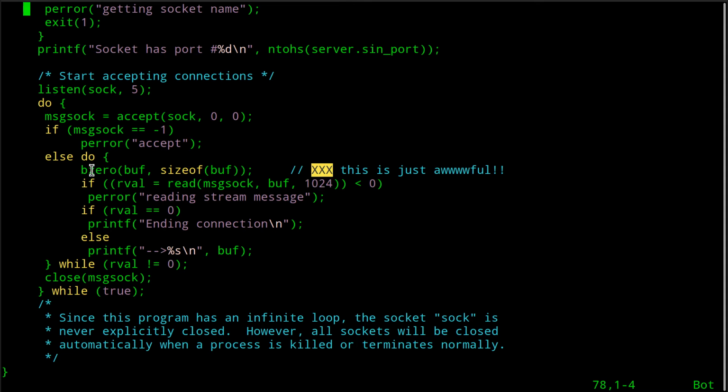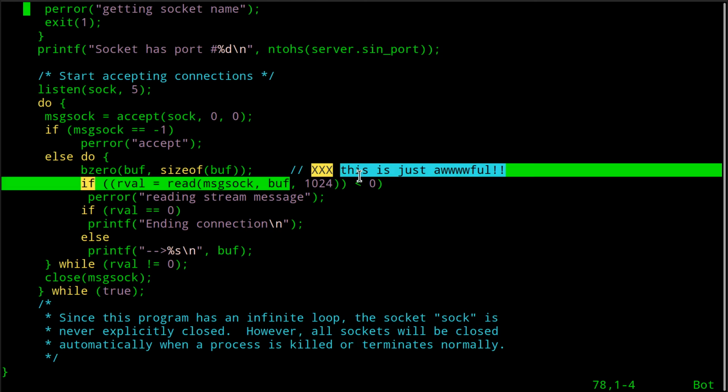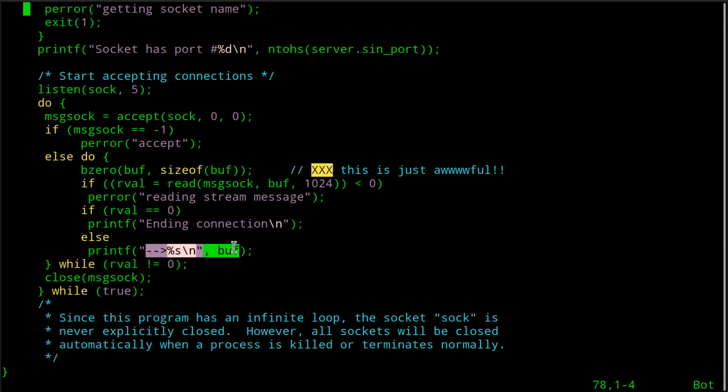Okay? Now, why do we have to bzero out the entire buffer? Well, if it turns out the buffer has garbage in it, and you read stuff into the buffer that does not have a null at the end of the buffer when the read call is done, and you try to print it out, it might print all kinds of garbage forever in the memory of the machine that might follow the end of this buffer, okay? In other words, this could be an unbounded amount of data coming out of that print statement, all right?